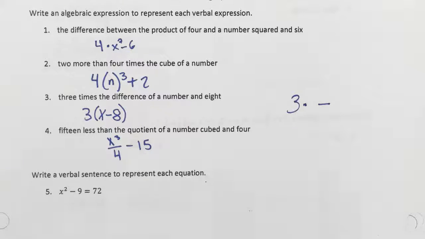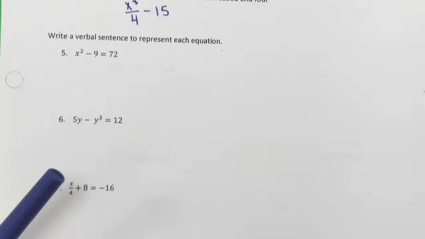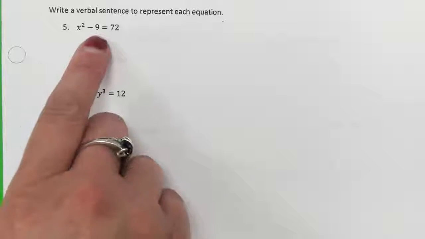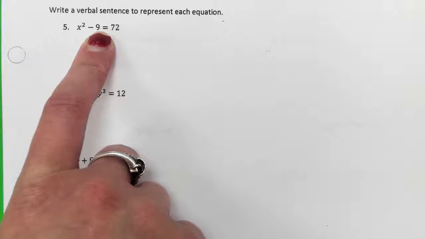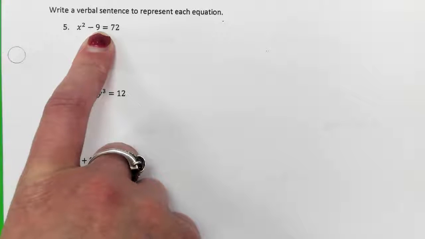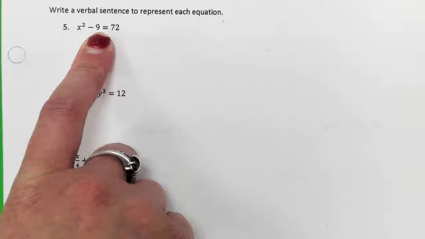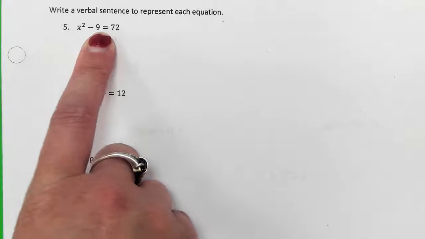All right, let's talk about 5 through 8. We okay on those so far? Does it need to sound just like the first 4, or could it be a little bit different? They're a little different. Alright. What are the 2 ways that you could write equals 72? You could write equal to 72, and somebody said something else. Is 72, Madeline. Very good, okay?